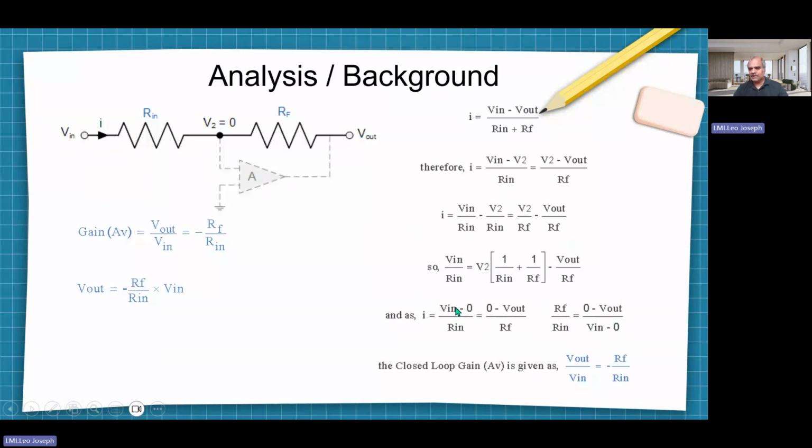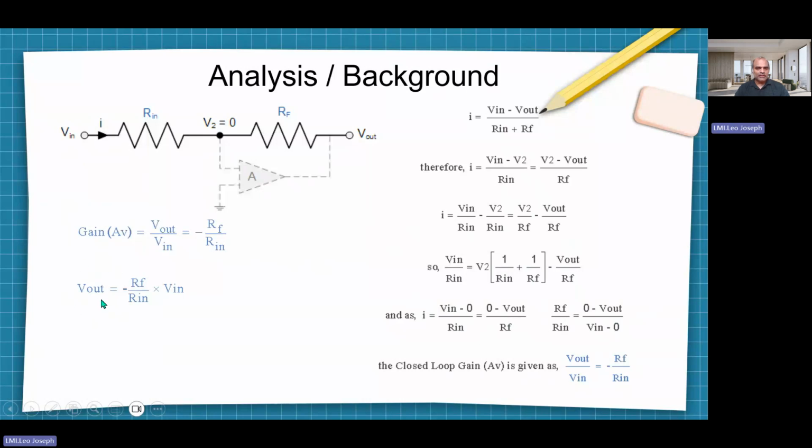This will go up and this will come down. So automatically, what is the formula? Vout divided by Vin is equal to minus RF divided by RIN. This is what we have to understand. While studying the inverting amplifier, you have to remember that the gain of the inverting amplifier will always equal minus RF divided by RIN. So if you want to calculate gain, this formula will serve you: minus RF by RIN.